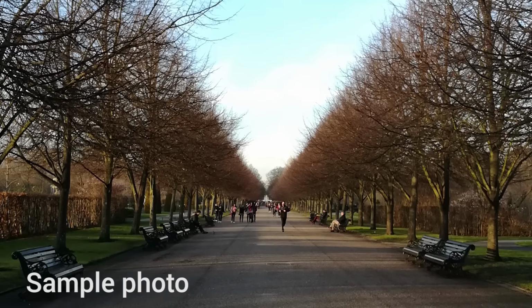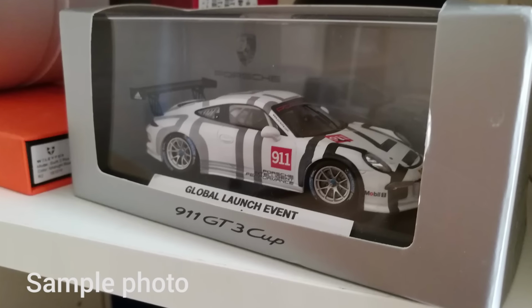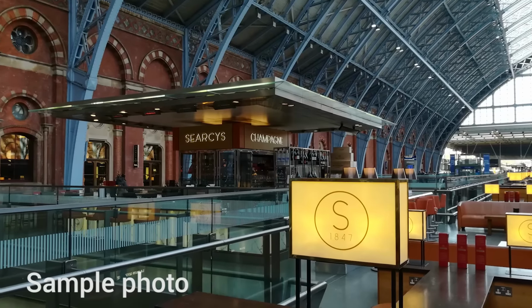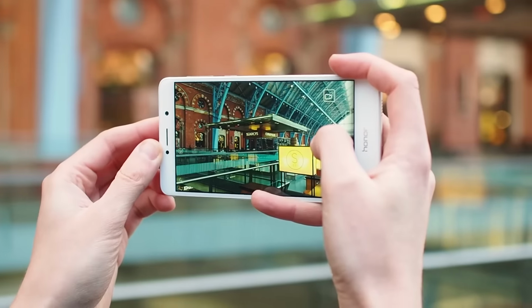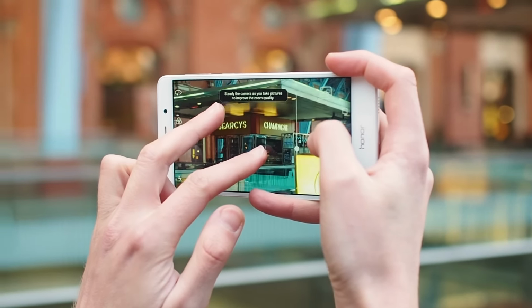Software trickery aside, shots are quick to capture with punchy, well-balanced colours. The lack of hardware stabilisation means things can get grainy in low light, but honestly I've seen far worse from more expensive phones. And if you're looking for the best camera in a budget phone right now, this might be it. Everything I say about the Honor 6X has to be taken in the context of its price.